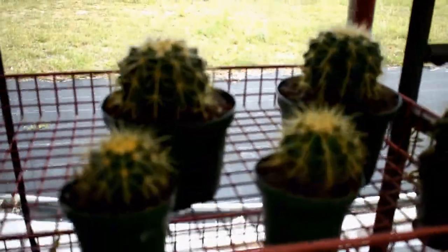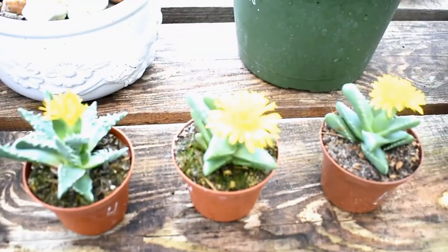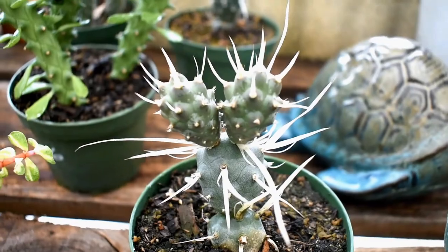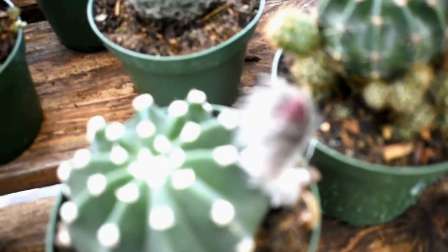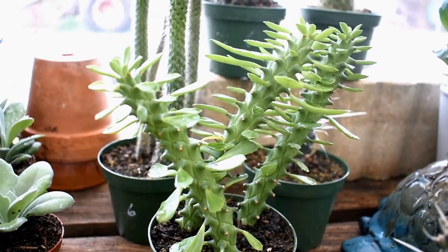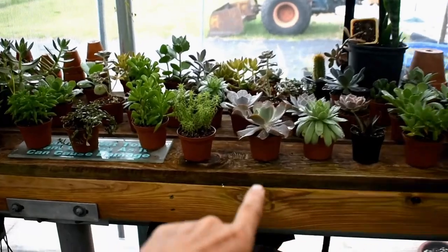Got some Arizona barrel cactus, beautiful Madagascan palm, some tiger jaws, prickless prickly pear, old man cactus, monkey tail cactus, rice paper cactus — looks deadly but these are actually pretty soft. We have cactus that are about to bloom. Sausage spurge euphorbias — or this might be octopus serpent, I'm not sure. 250 succulents.